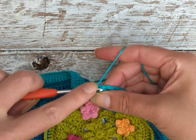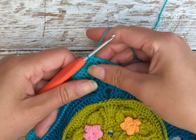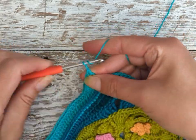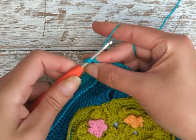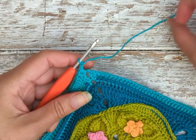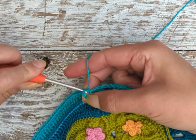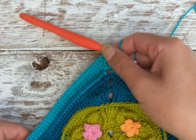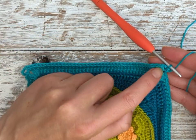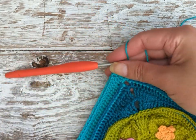seven, and eight. This will bring us to the next chain two corner space. Into that chain two corner space, we are going to make our half double crochet, chain two, and a half double crochet. And this brings us to the end of the repeat, and we're going to need to do that three more times, omitting the last corner on the last repeat because we already made that when we started the round.